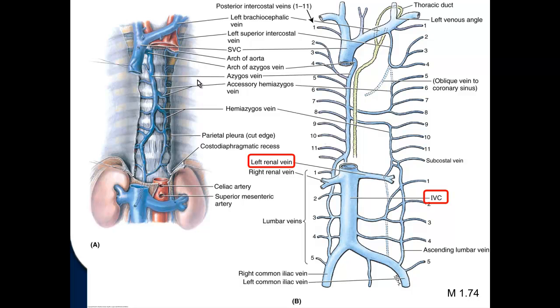This image gives us a schematic of the entire azygos system. All the viscera has been removed, as well as the remaining structures of the posterior mediastinum, so that all we can visualize is the azygos system. Recall that it was a collateral circulation between the superior vena cava and the inferior vena cava. So you're going to see that the azygos and the hemiazygos typically can have connection to the inferior vena cava, whether it's through its tributaries or directly to that inferior vena cava. The azygos itself can be seen more on the right chest wall, which we saw in the last image, and it originates when the subcostal merges with the ascending lumbar.